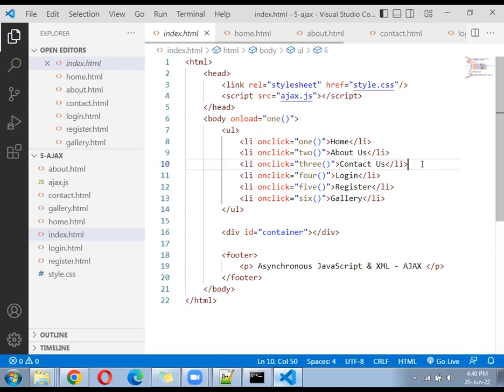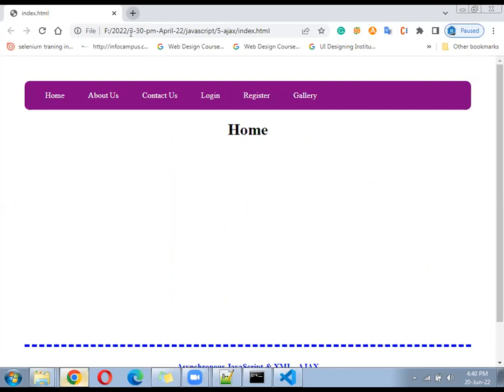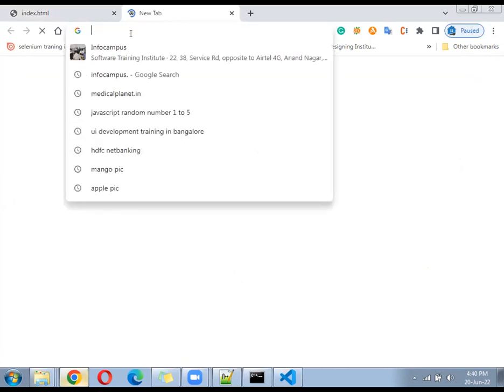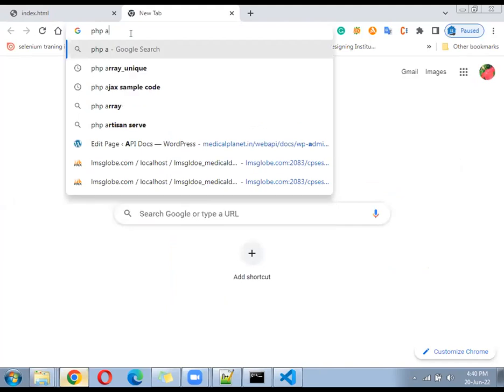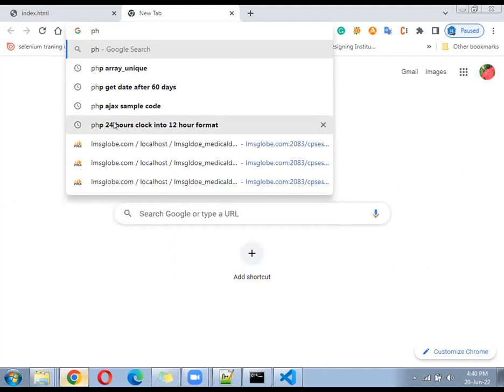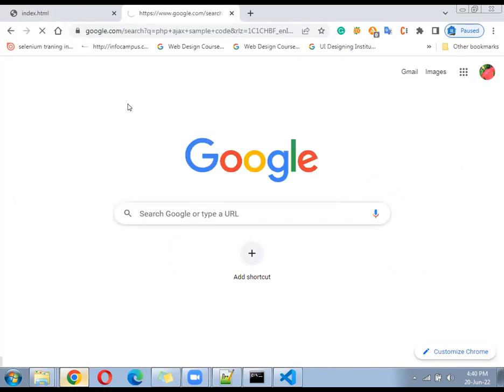Now we have to open Google. Type inside PHP Ajax sample code. Search this word, PHP Ajax sample code.